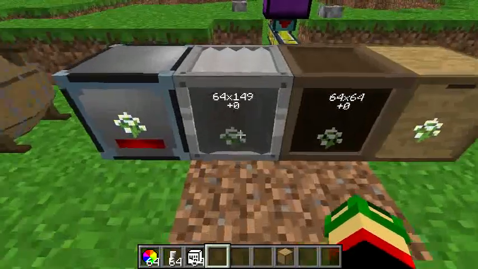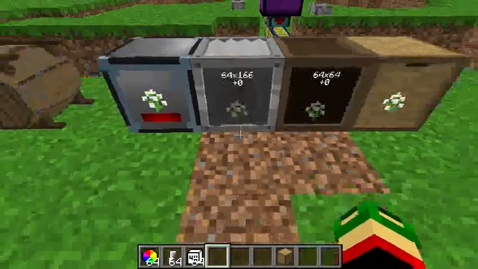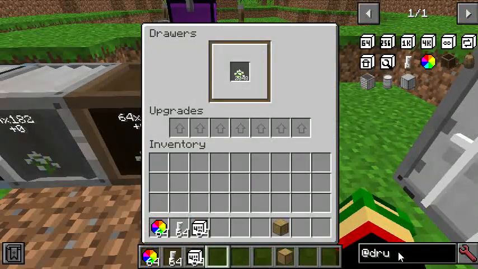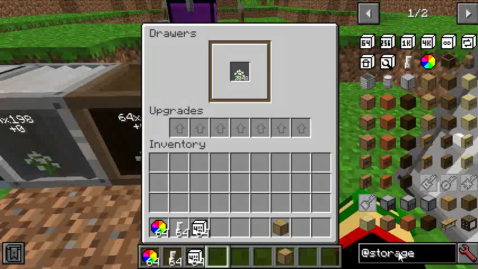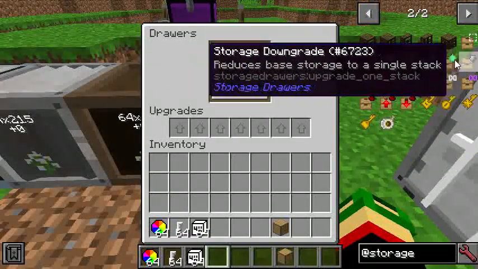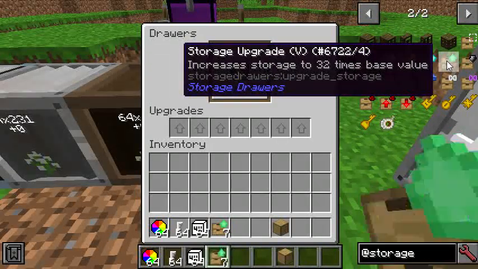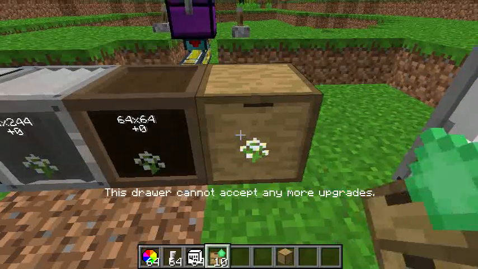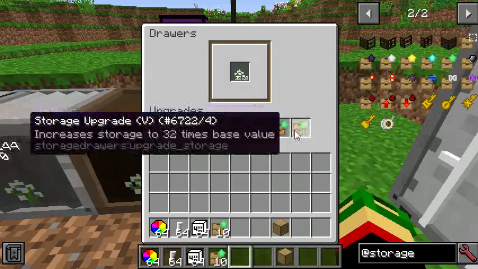Now you're probably wondering, why would I need this? What possible use can I have? Well, it's in case you want to store lots of amounts of things, because even storage has a limit, I believe. I believe storage has a limit of however many of these things you can shove onto one. So, blah, blah, blah. There we go. So yeah.